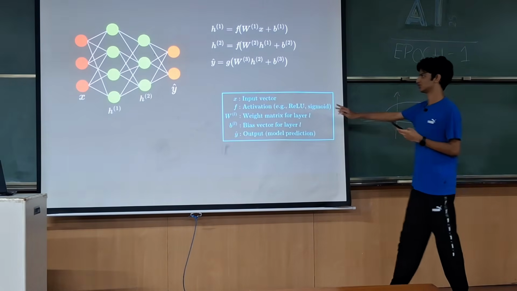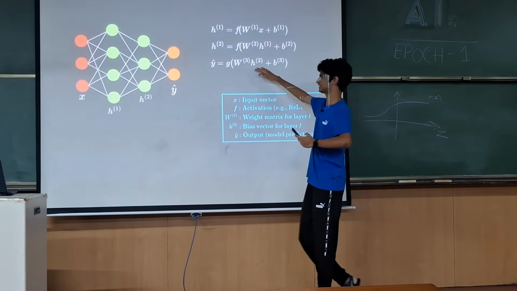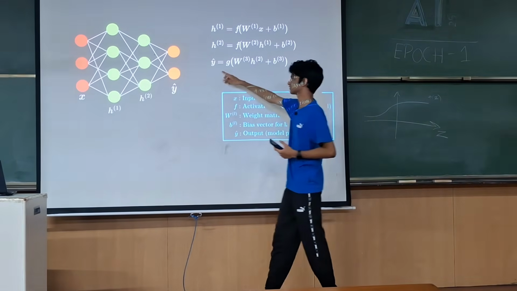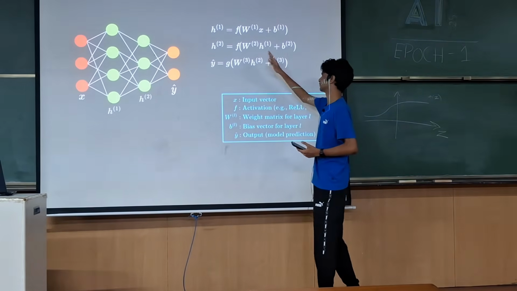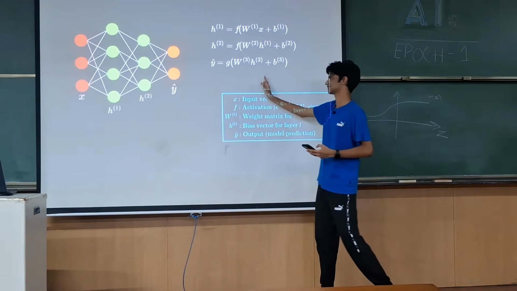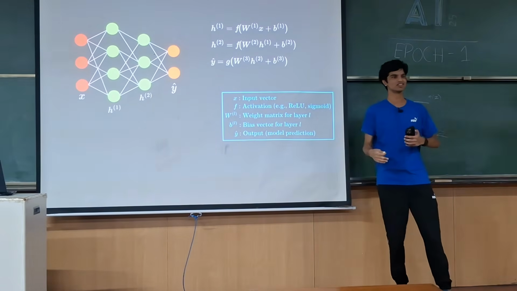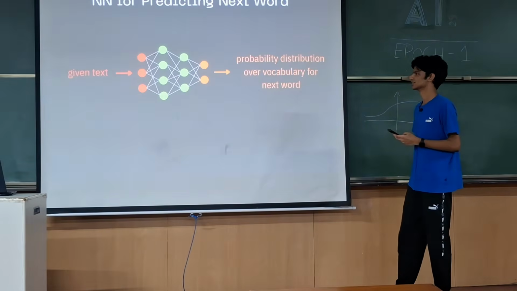So now we know this is the math. Try to get used to this matrix notation. We see it a lot. Basically, the output from this third layer is W3 times the input to that layer plus a bias term. And then we apply an activation to that. Activation is to introduce some non-linearity so that we can capture more complex patterns in the data.